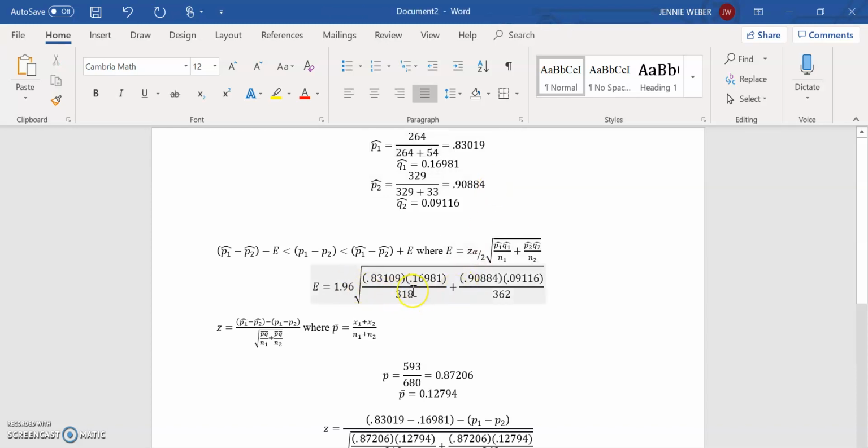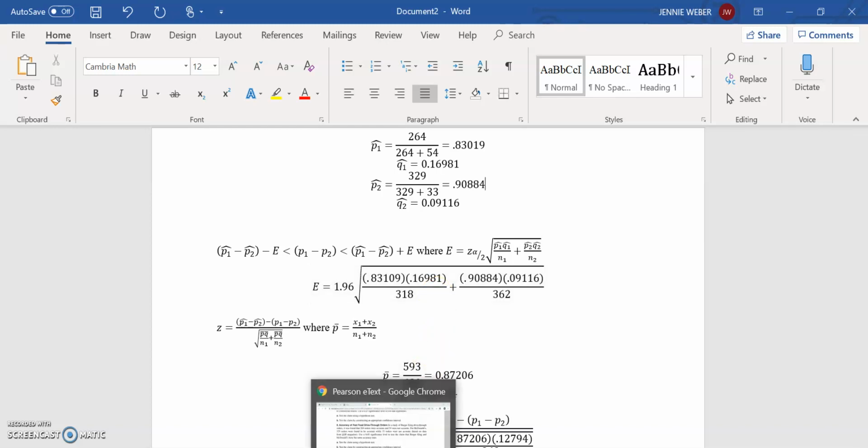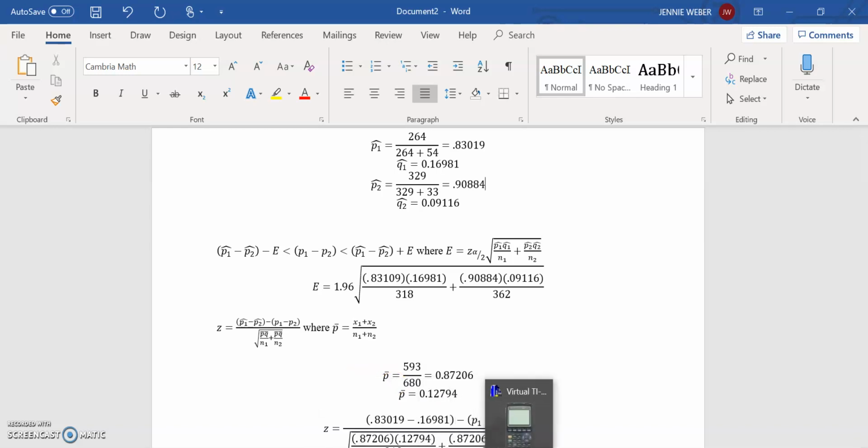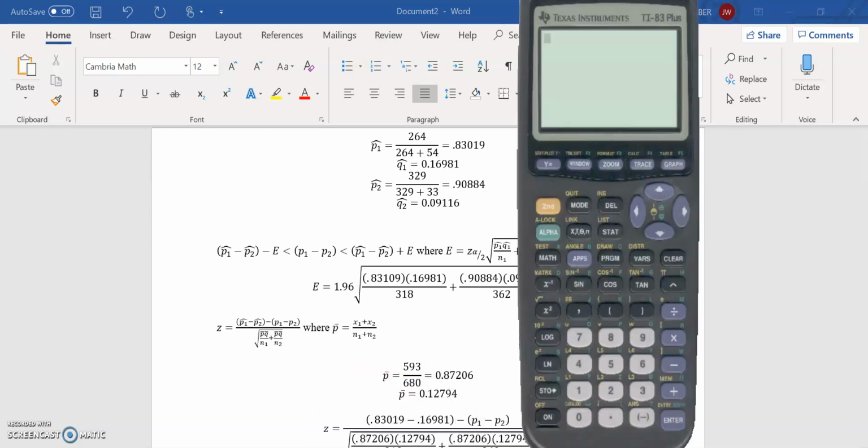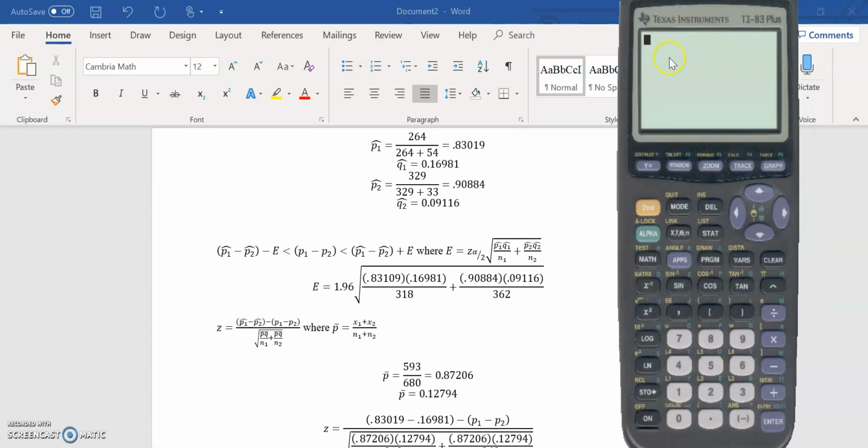You can see I've plugged in the formulas, because what I want to focus on in this video is how to get this all into your calculator and get the correct answer. Most of you with little work can get all the numbers into it. It's can you then get the right number out of your calculator. We're doing the confidence interval first, because that's what I had up here on top. We need to start within the square root, because this is a parenthesis.